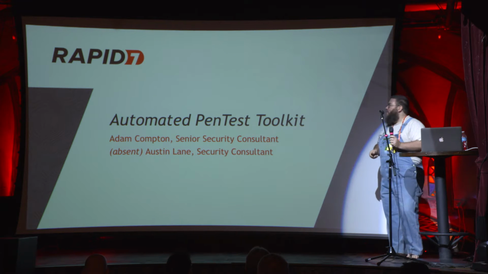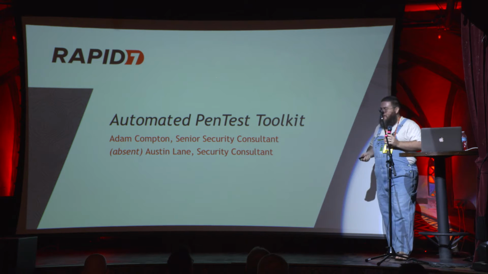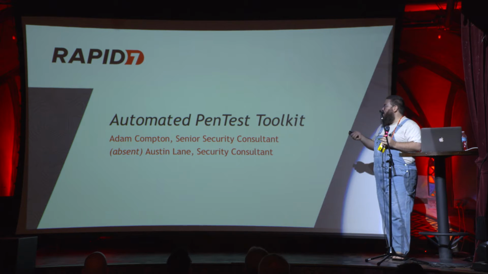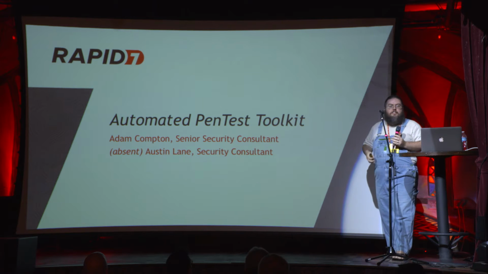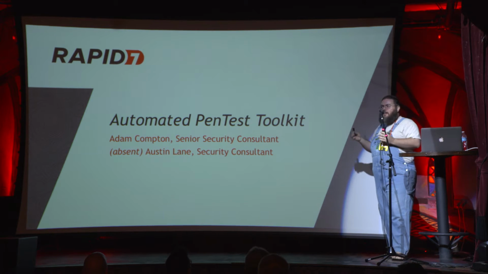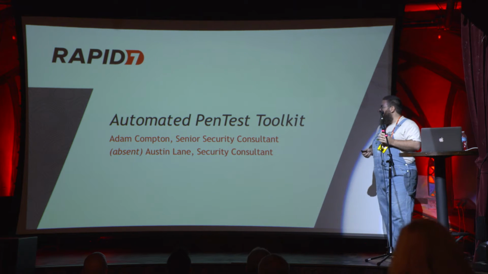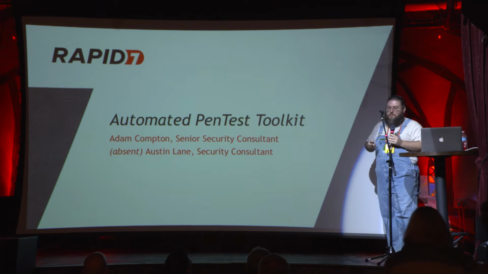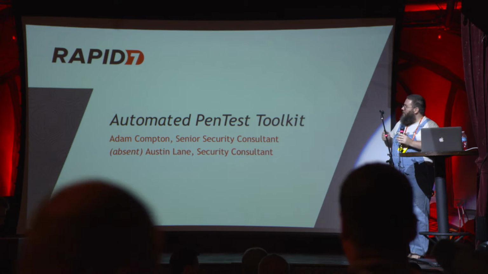So yes, my name is Adam Compton. I'm from Rapid7. I am a senior security consultant there. Today's presentation is going to be on an automated pen testing toolkit, scripting your standard activities during a pen test, things of that nature. My co-presenter and co-author is Austin Lane from Rapid7 as well. He's in Texas at the moment and not here.